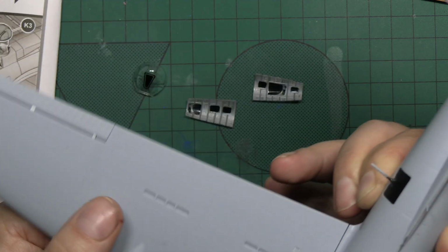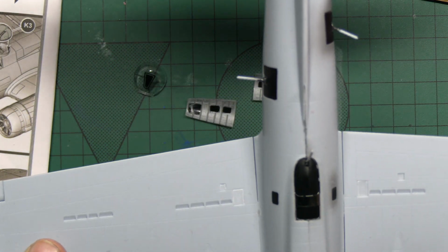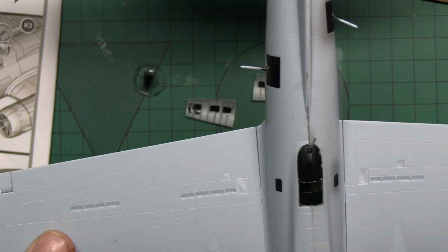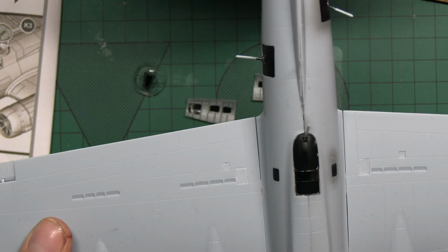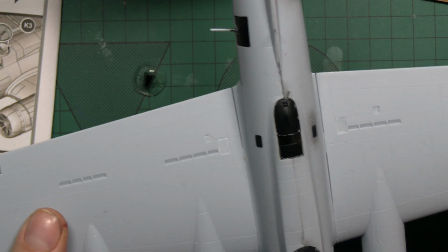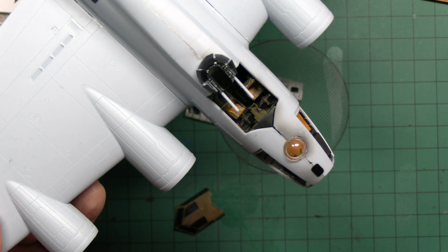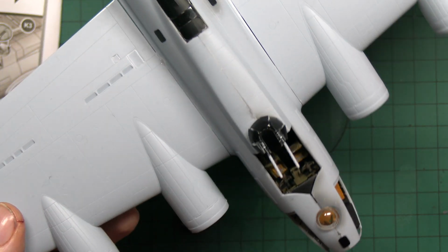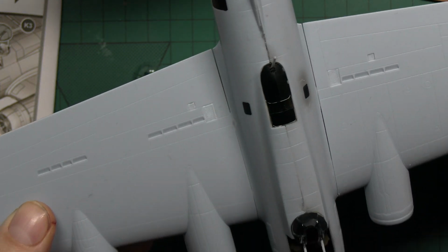We have to be careful because we've got the guns in place, but if we get paint on the guns, we're not going to worry about it because we'll paint them in pretty much last job. I'm taking that off because it's just annoying me. So there we go. So yeah, we've got some filling to do, and a little bit of sanding because we've not cleaned up the wings or anything like that.